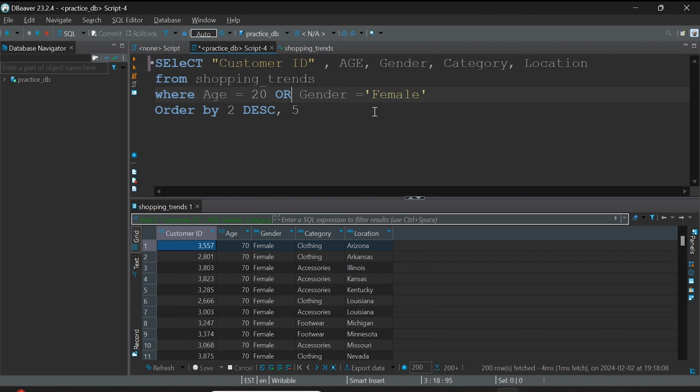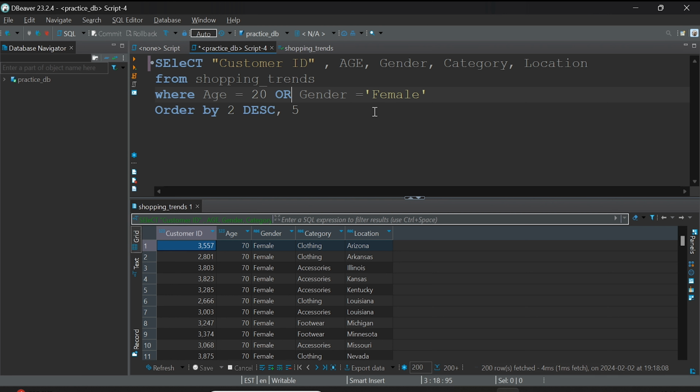Moving on, next question was, what is an alias in SQL? An alias is a temporary name assigned to a table or a column for the duration of the query. Aliases are used to make SQL queries more readable and understandable. As an example, I can use an alias for the location column with the keyword as. Let's call it as place. When I run the query, you can see the location has been replaced with place here.